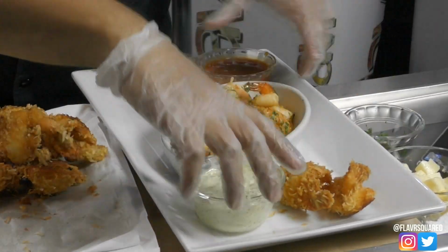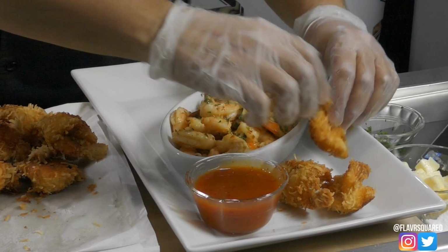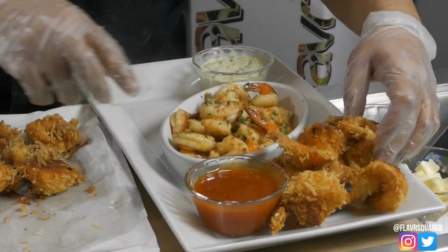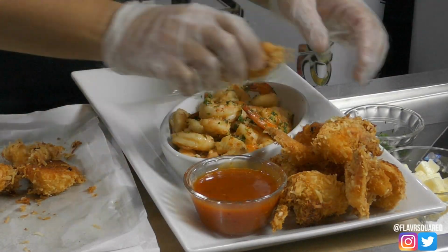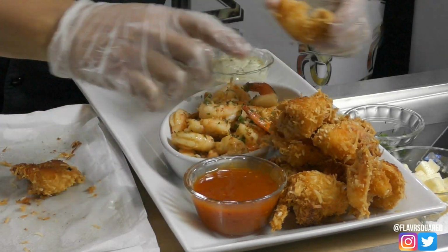So this is what you do every year for the Super Bowl? Some of the stuff. But again, this is very good for the Super Bowl, any baseball game that you guys are watching. Look at that. Yes, you can try this at Steppins as well. We can do something like this if you have a party or whatnot. You're welcome to come in.